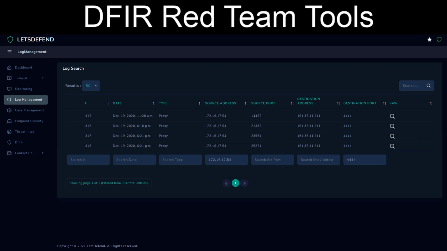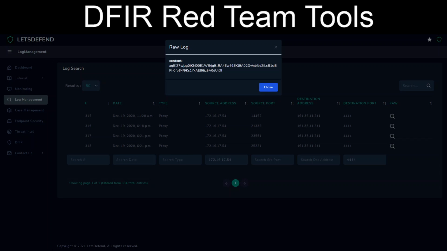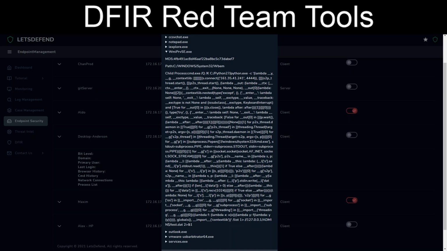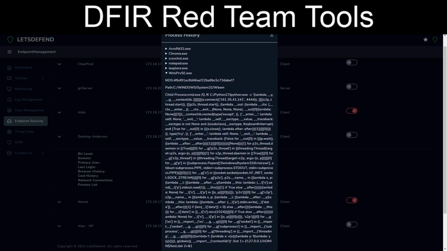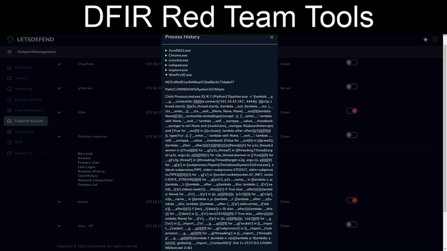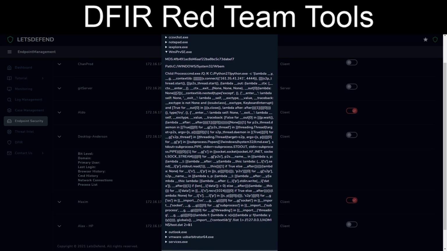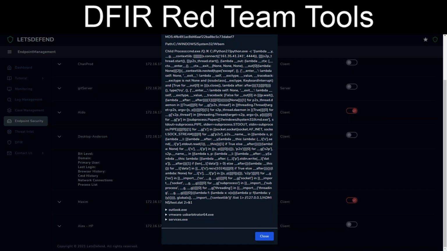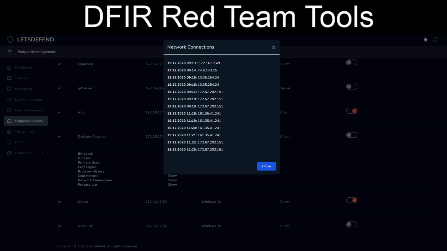Okay, so we've got the comm traffic. Assuming network connections will show us the same aspect, the same comms to the 161. Yeah, right in through here.